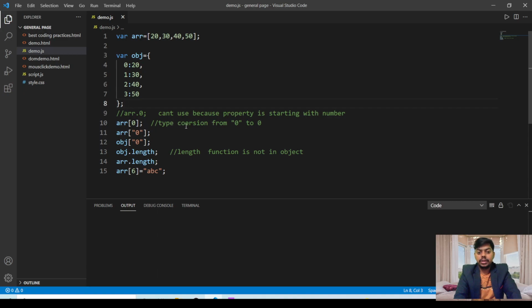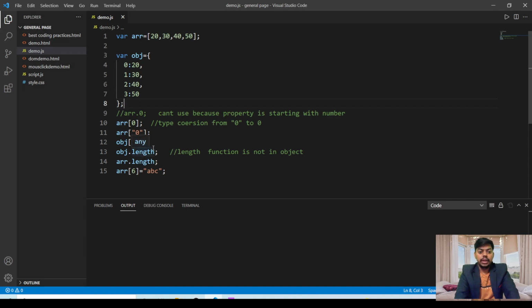Now we have studied type coercion in JavaScript, meaning ARR 0 is treated as 0. We can even write ARR and a string 0, so type conversion will take place from the string 0 to the numerical 0.